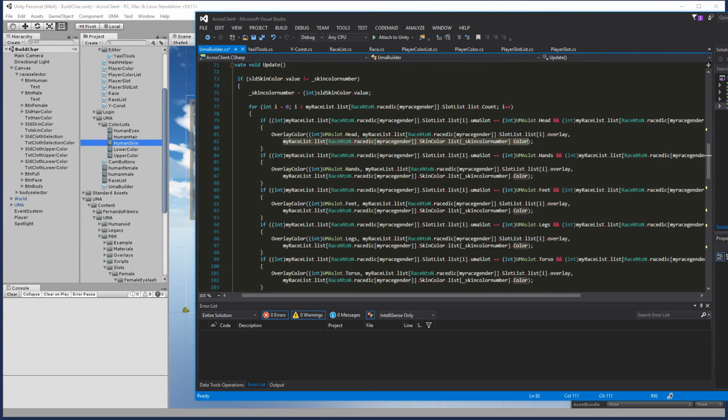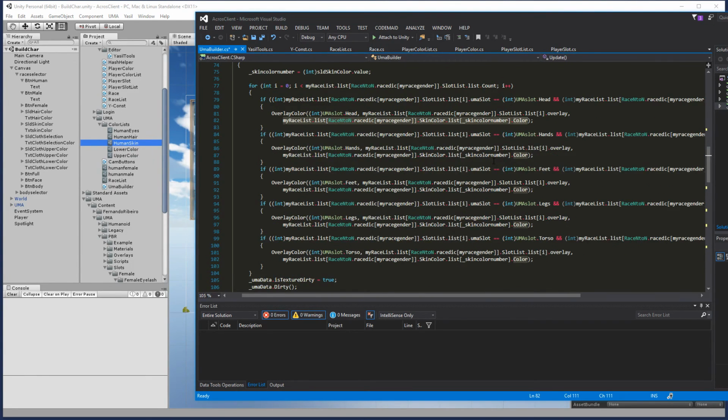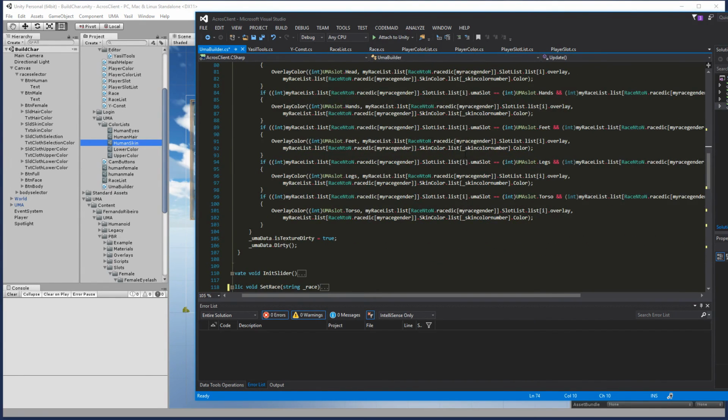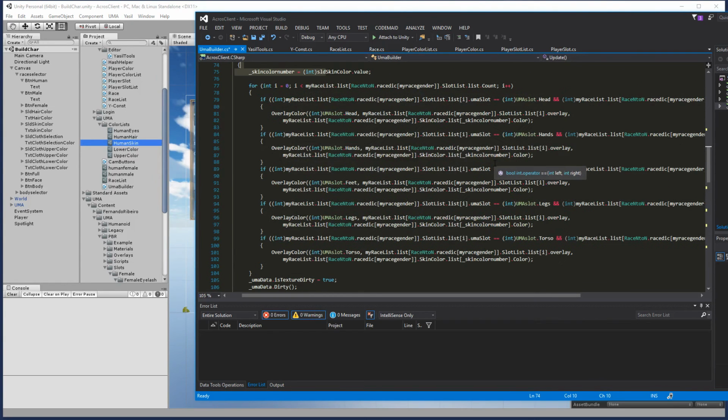Basically we have to do this for every slot we want to change. Since we want to change the skin color, we have to do it for the hands, the feet, the legs, and the torso. And if we're done with that, let it open a sec.